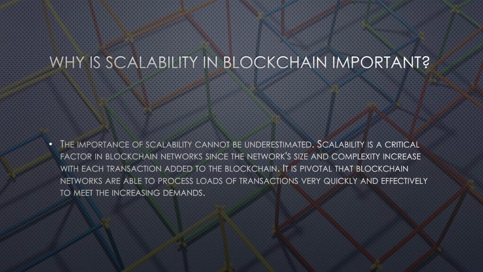Why is scalability in blockchain important? The importance of scalability cannot be underestimated. Scalability is a critical factor in blockchain network since the network size and complexity increase with each transaction added to the blockchain. It is pivotal that blockchain networks are able to process loads of transactions very quickly and effectively to meet the increasing demand. When a certain network is not capable of handling the transaction demand or requirements, it will result in a slow transaction processing time, which results in high fees and poor user experience.